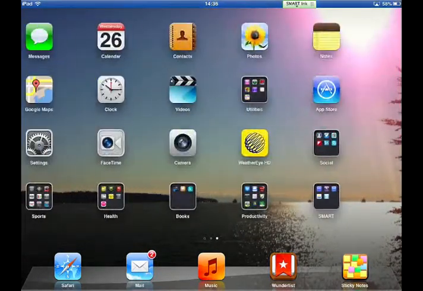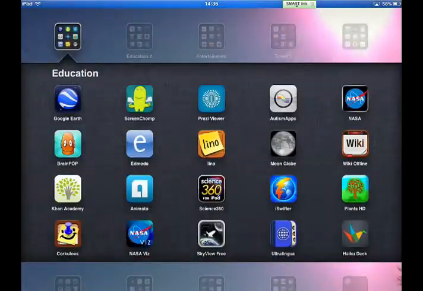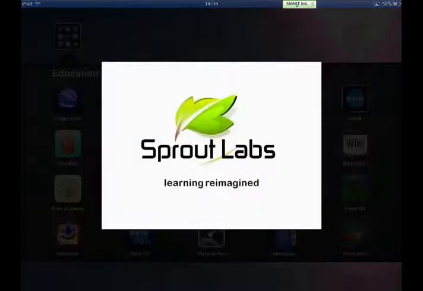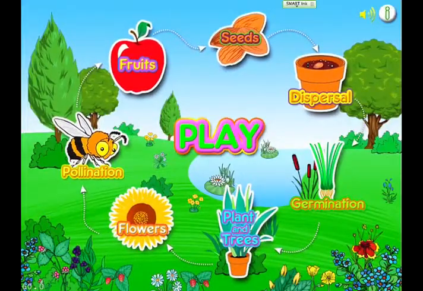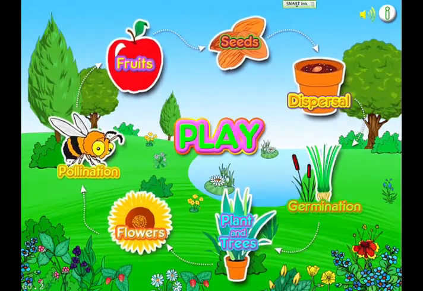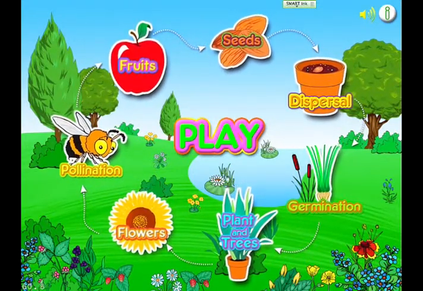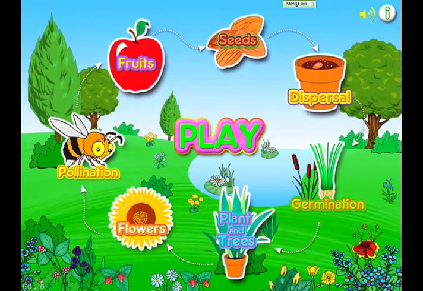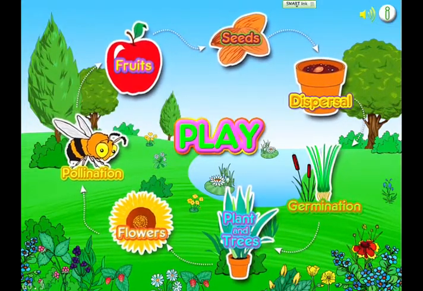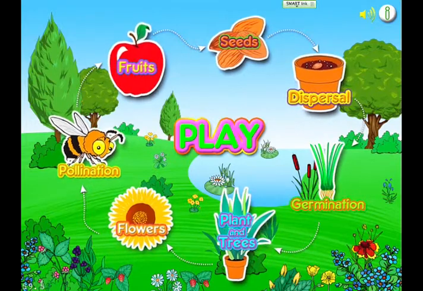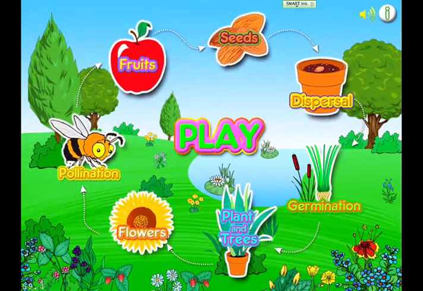So now I can scroll around and look at all my different iPad apps that are available to me. So here's some iPad apps for education that I've got downloaded. So let's say, for instance, I want to go to this plants one. The sound is now coming out of my computer, and if my computer were hooked up to speakers in my classroom, the sound would come out of those as well, which I really find fantastic. That's a Mac feature. Don't think it's on the Windows feature yet.